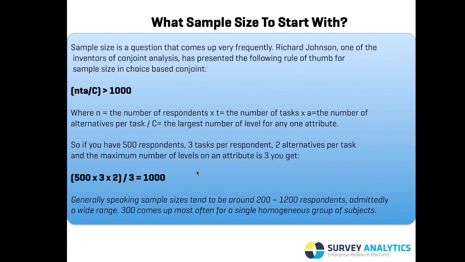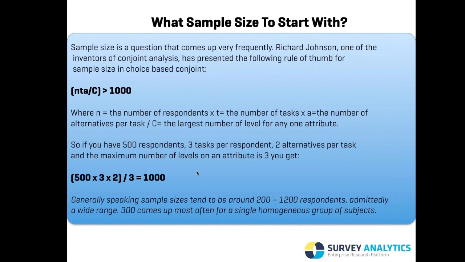So Andrew, this is a big one here. What sample size to start with? Yeah, thanks, Esther. Yes, this is a question that comes up very frequently. How big a sample size do you want to have for a successful conjoint study? The glib answer is as many as possible. And while that sounds rather flippant, it is actually the truth. You really want as many respondents as possible. And as I said earlier, you want them to be representative of your target population.